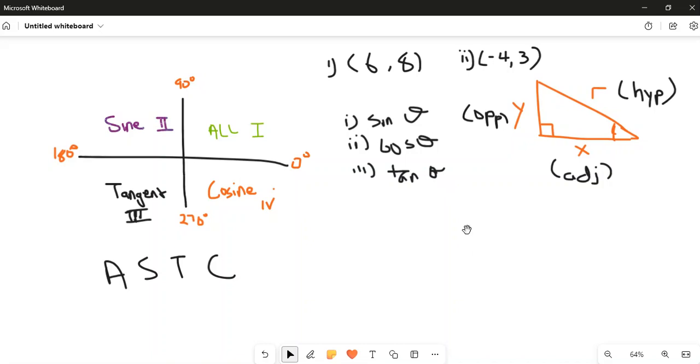All right, so today we're looking at trigonometry on the Cartesian plane. The Cartesian plane is broken down into four parts, which are called quadrants. We have our first quadrant, which is between 0 degrees and 90 degrees, so all the trig ratios are positive. Sine, cosine, and tangent are all positive in the first quadrant. The second quadrant, which is between 90 degrees and 180 degrees, only sine is positive. Cosine and tangent are negative.